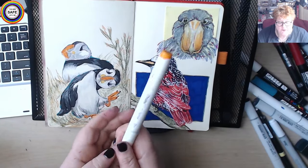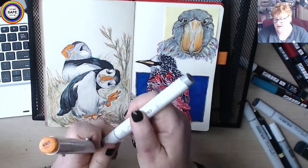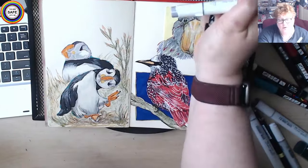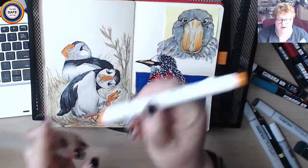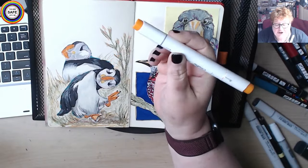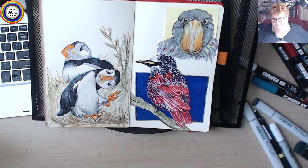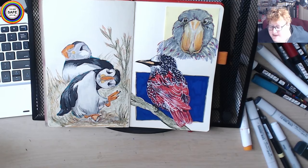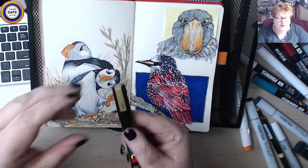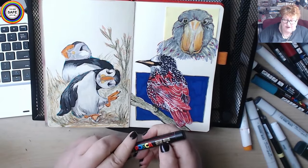Halfway through setting up all their colours, what did they do? They went, oh, we're going to do the same as Copics and make all the brush nibs on the grey end. And then we're going to bring out a whole new range of colours. We're going to make them the exact opposite, just to confuse people. So the brush tip is not at the grey end. These people. Yeah, the metallics only have it on the thing, which, if this breaks off, you don't know what colour you're using anymore. You have to go by this, which wears off.